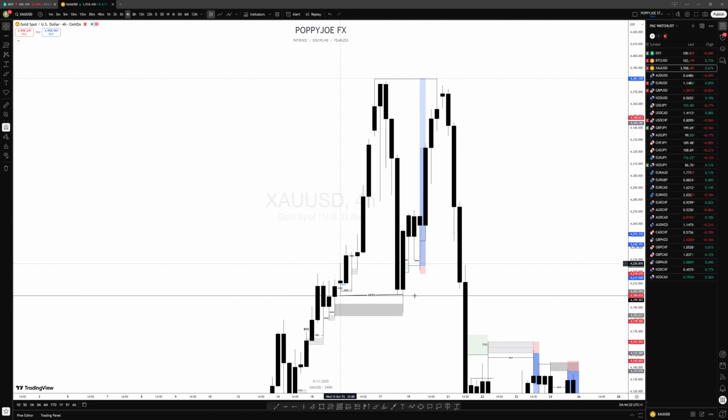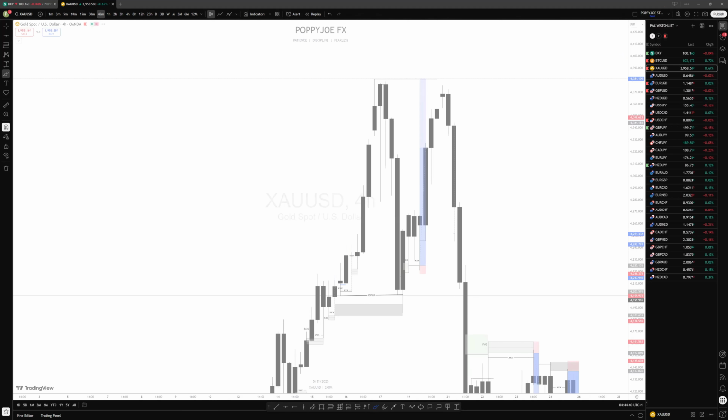Now, this is the line I have as my key level. And this is the point price traded into that line, into that level. So, like I said, going to a lower time frame, you will get the order flow that you can use for your entry towards the target. So let me go straight to the entry time frame over here. I'm taking it all the way down so you can see the order flow.